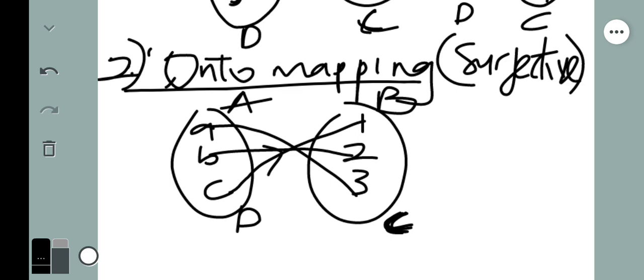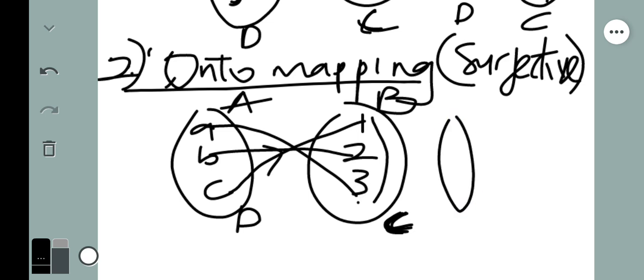This must be an image of something in the domain. And we already know what images are: the ones in your codomain that are mapped to something. So all the elements in your codomain must be mapped to something in your domain.